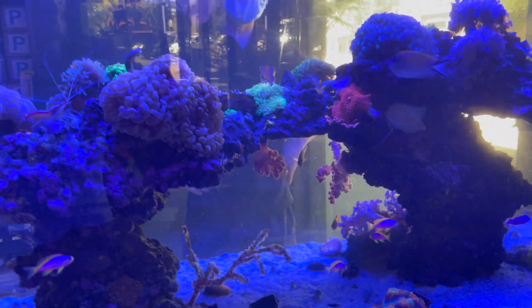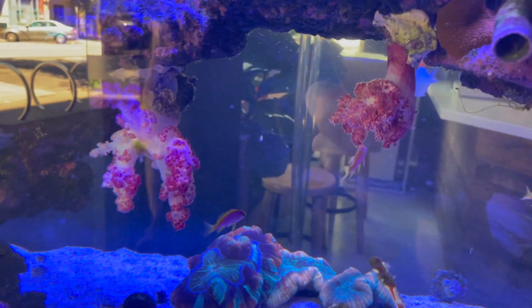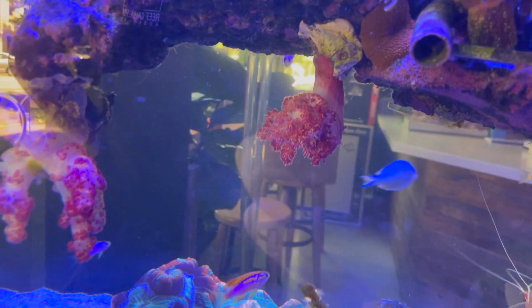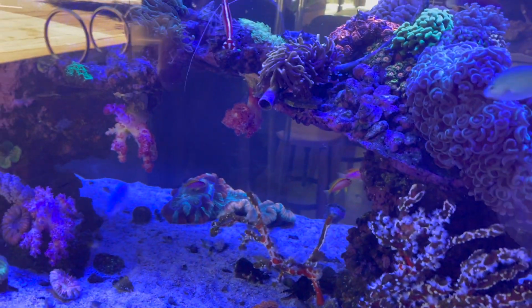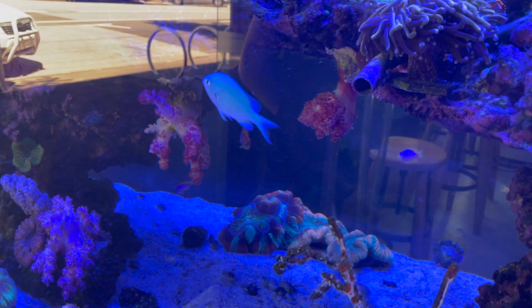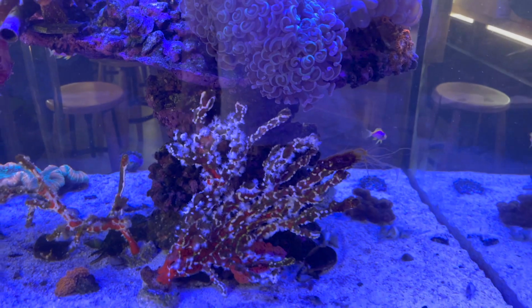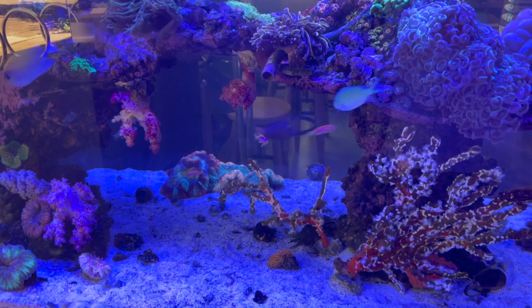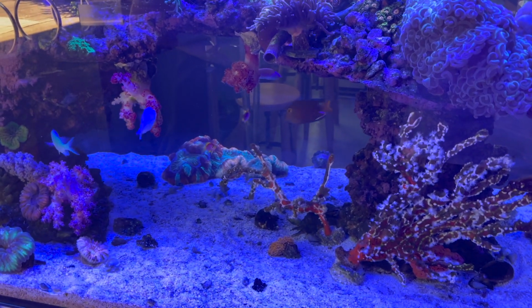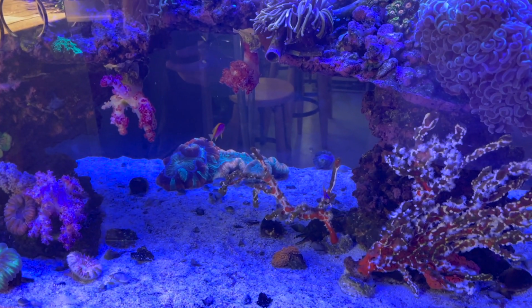And so tell us about some of these interesting corals that are going on in this tank. We've got some upside down in the bridge here. So Brett's placed some upside down Dendronephthya in here. Dendronephthya is commonly referred to as thistle coral or thistle leathers. They're quite spiky when you touch them. They're not going to get through your skin, but they're a bit uncomfortable, as some would say. There's quite a good assortment in here. I love the idea of putting them upside down. Dendronephthya also need quite a higher flow. The higher water flow helps them maintain the structure of the coral.